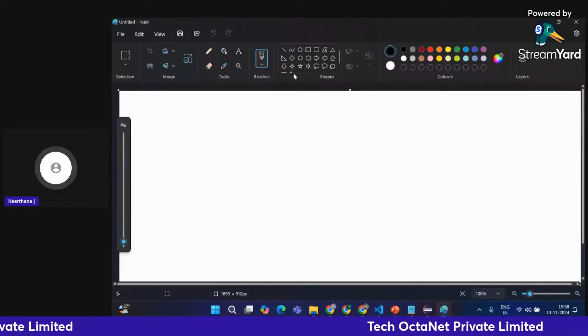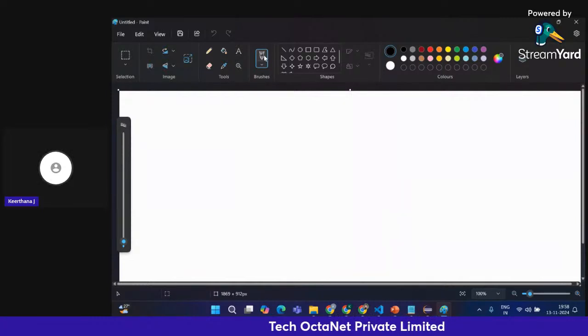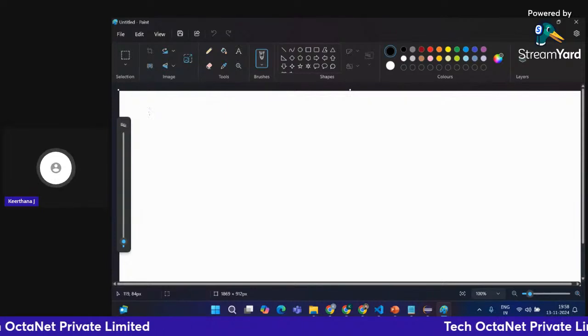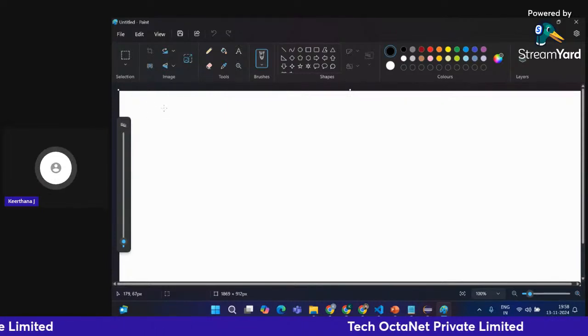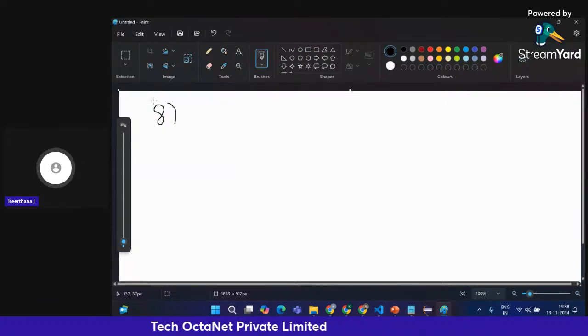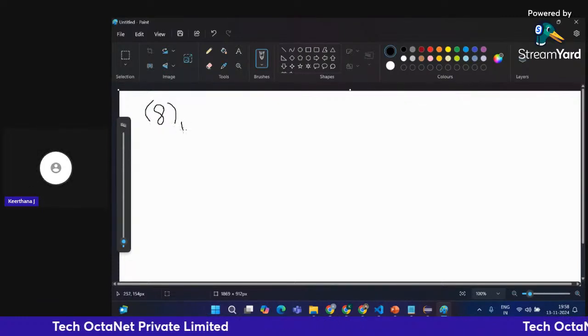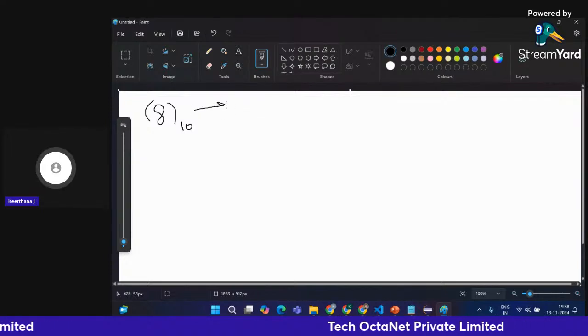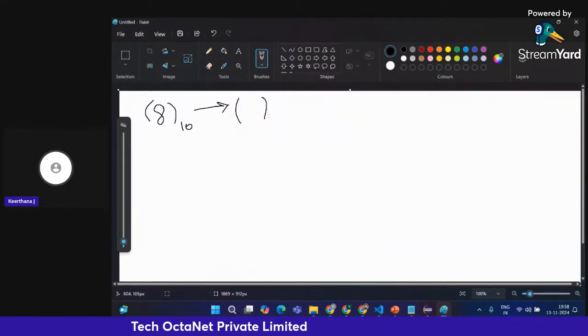So, bear with my handwriting. Usually, a decimal number has the base value 10. For example, I'll take my decimal number as 8. I'm going to represent it in terms of binary, and the base value of binary is 2.